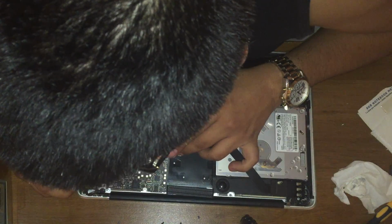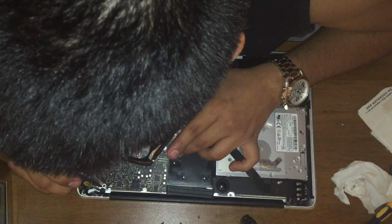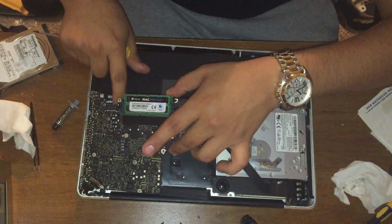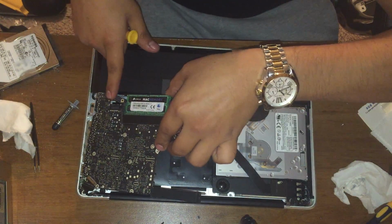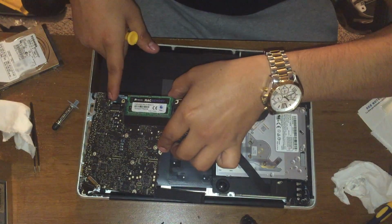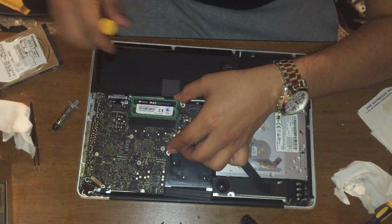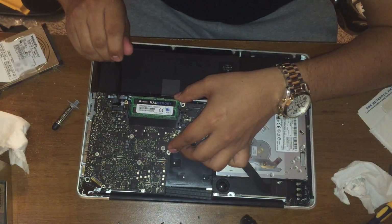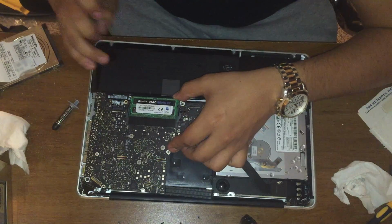Now that your mic is on, make sure it stays on. It's very important. You need your mic on your computer. Then we start working with the sides. Be careful, you gotta have a lot of patience with this. Make sure your cables don't get stuck underneath. It's the most important thing.